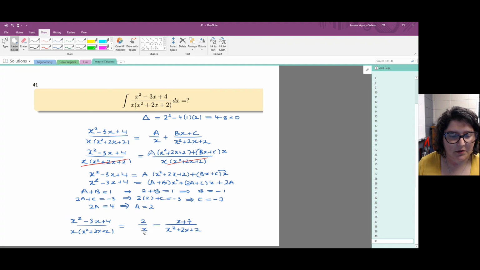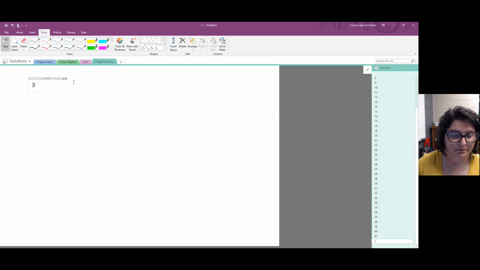So now that we have the decomposition of the function we were given, the integrand, in terms of fractions, let's see how we can generate integrals that are easy to work with. Let me copy and paste. We'll take a screenshot of this part as we move forward.